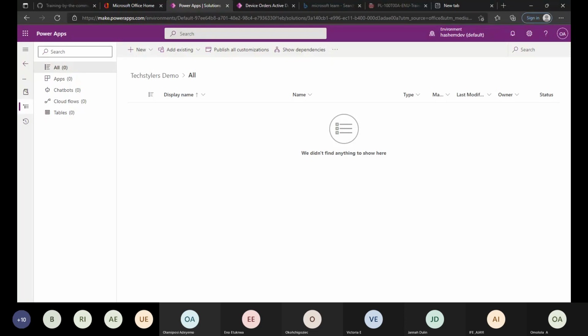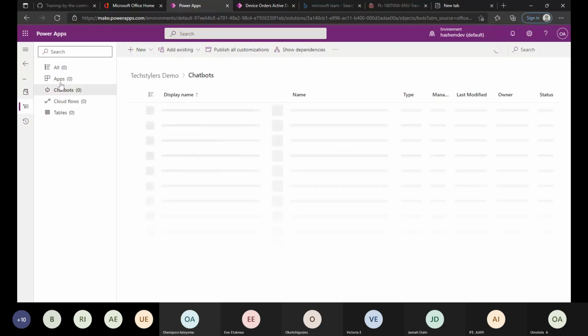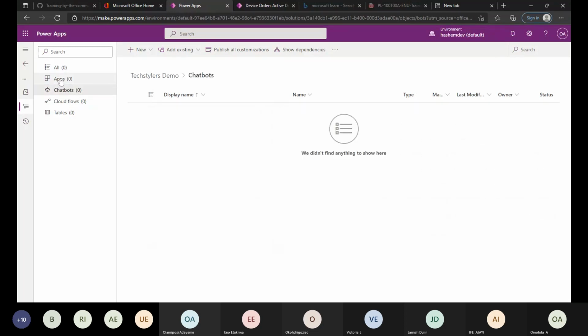So like I said, this beautiful house that we have created, we have named it Textiles Demo. Inside this Textiles Demo, maybe the next time if I want to check the tables that we created, I won't go searching for the table I created for Textiles. I just come here and I see the table. I see the flow, if I have any flow. I see the chatbot. I come here and I see maybe the app that I've created. Okay.